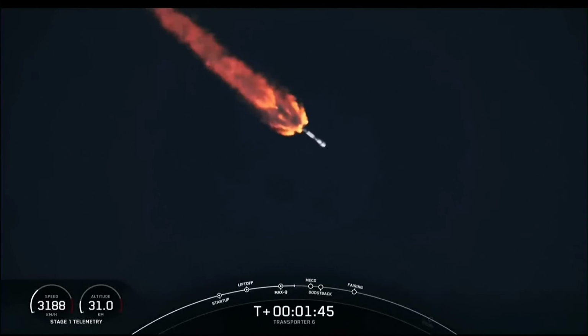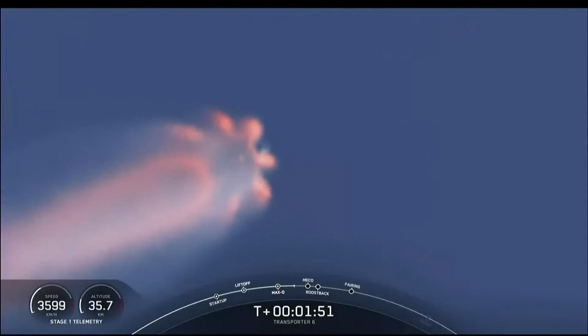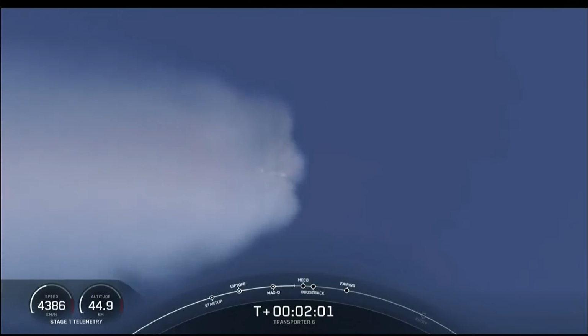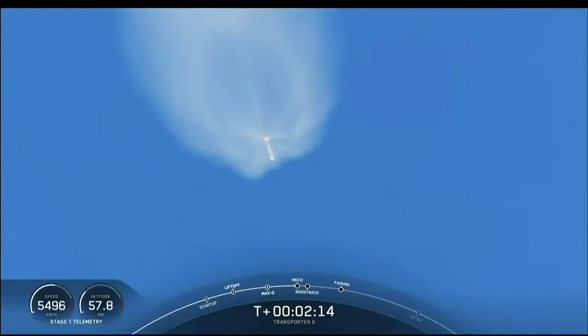While the second stage engine is burning, the first stage will be performing a flip maneuver, and then it will do a boost back burn. That boost back burn will ignite 3 of the Merlin 1D engines to make the first stage's way back towards land, since we are attempting a land landing today with this first stage. So again, those events back to back: MECO, stage separation, first stage flip, second engine start number 1, and then the boost back burn.